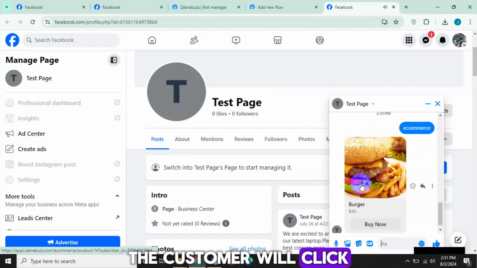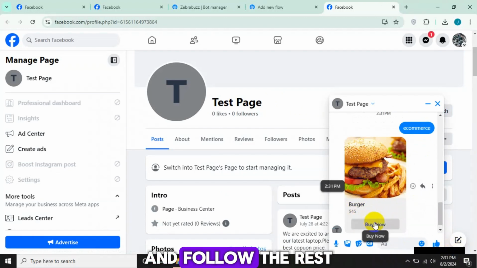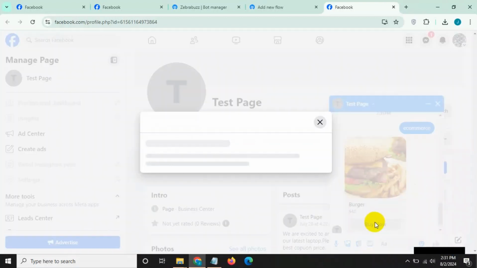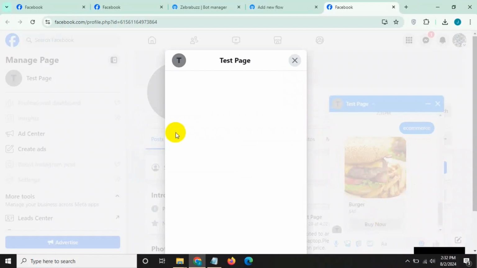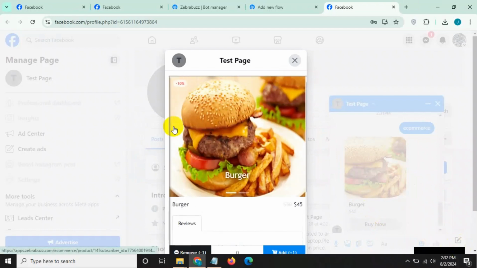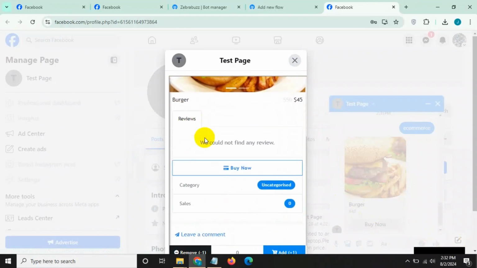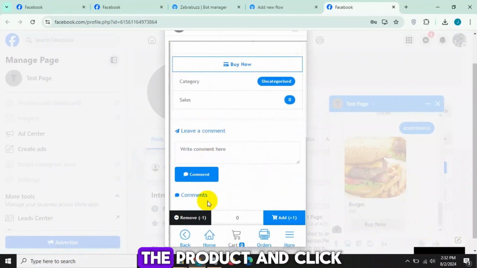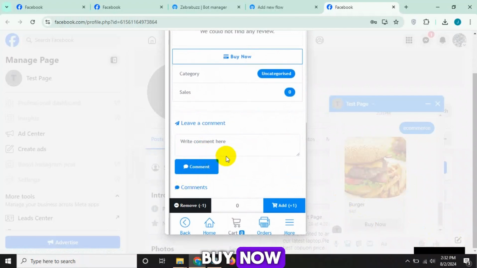The customer will click on the Buy Now button and follow the rest of the procedure. He will review the product and click Buy Now.